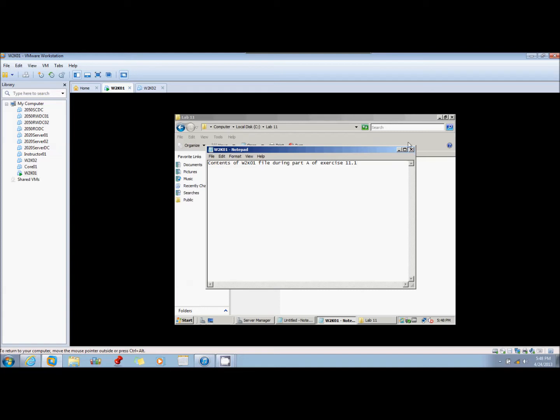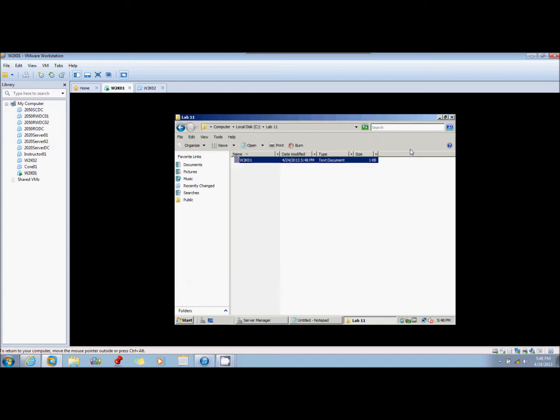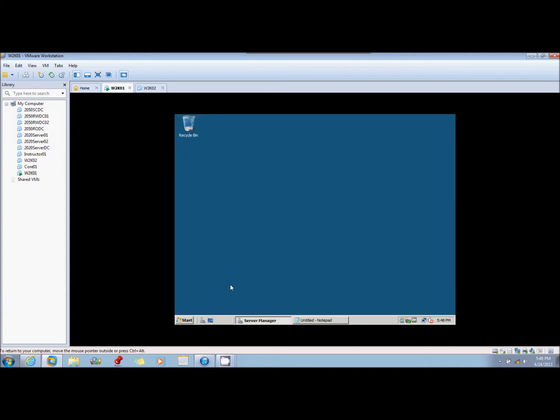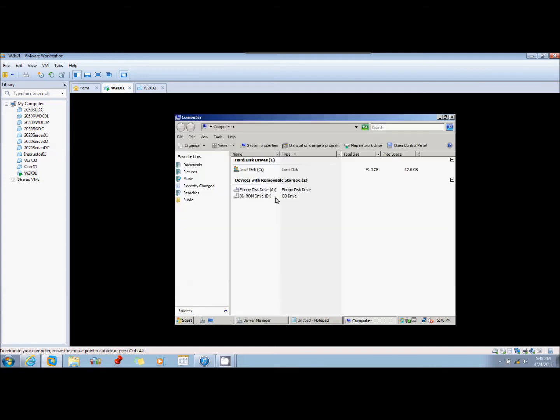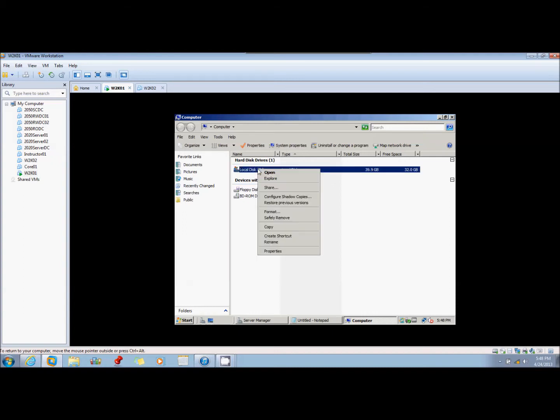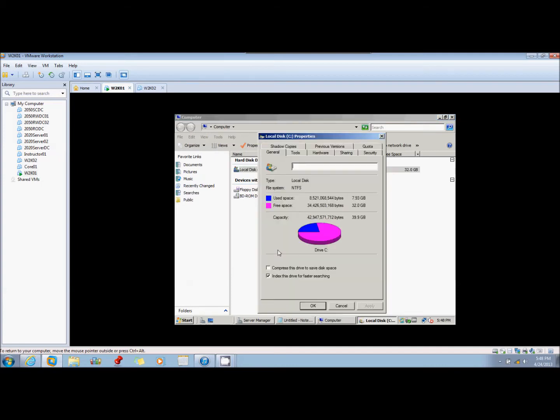Now I'm going to close it out. Okay, now the next thing I want to do is go back to my computer. And this time I'm going to right click the C drive, and go down to properties.